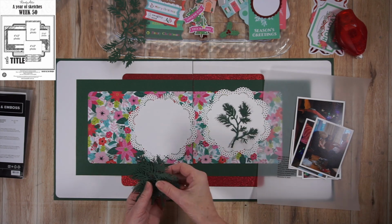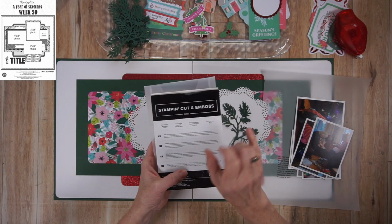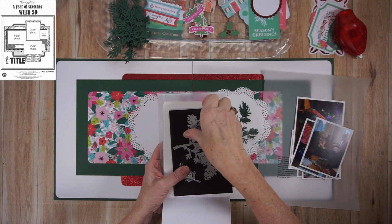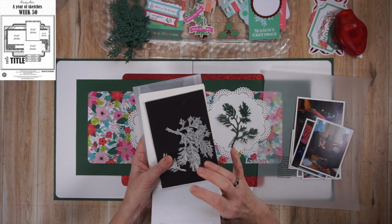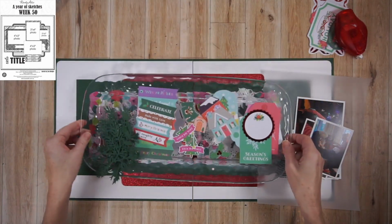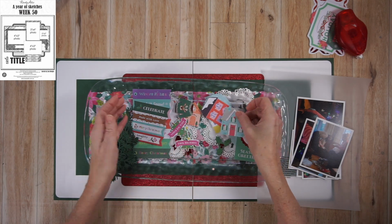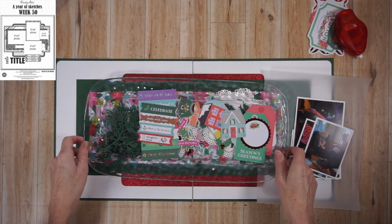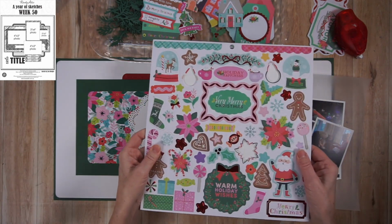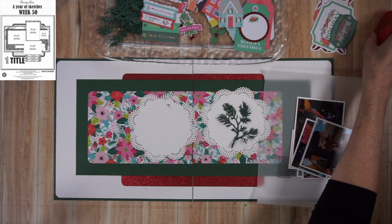I'm also showing you in advance, I cut a bunch of bough branches, and I'm showing you the die set. It's called Beautiful Boughs from Stampin' Up. It's probably retired. I will list it below, but I often like to put leaves in outdoorsy, or in this case, it's not outdoorsy, but it works. I often like putting leaves in embellishment clusters to kind of round out my ephemera pieces, and I've been using those boughs quite a bit in the month of December.